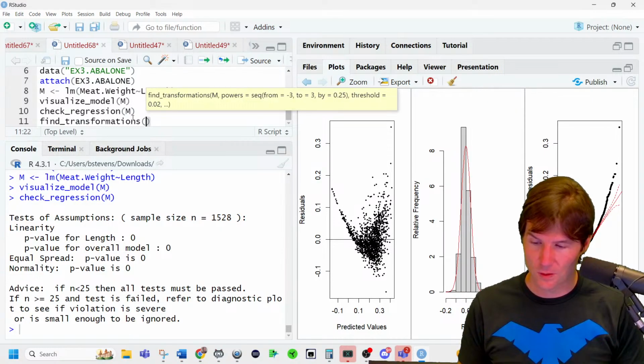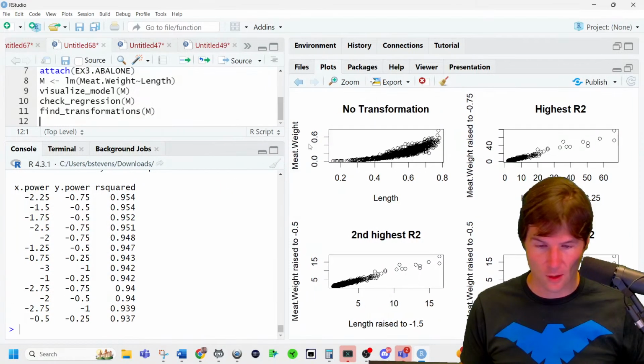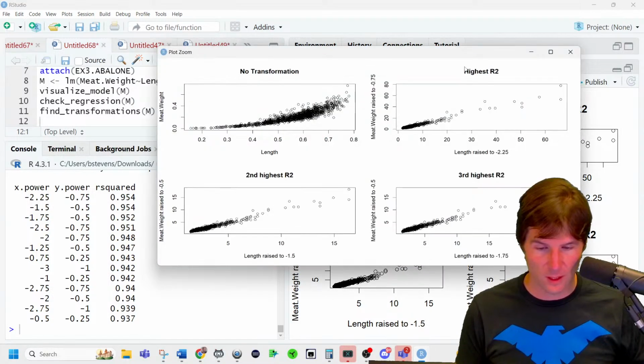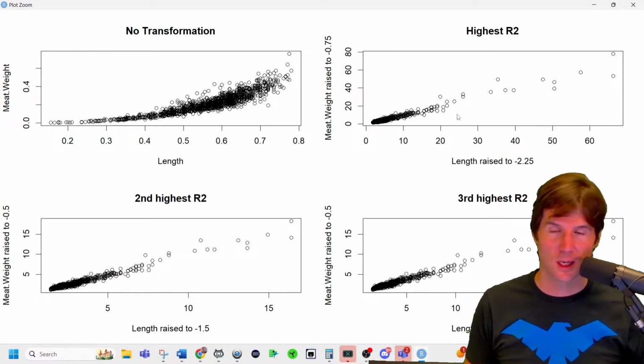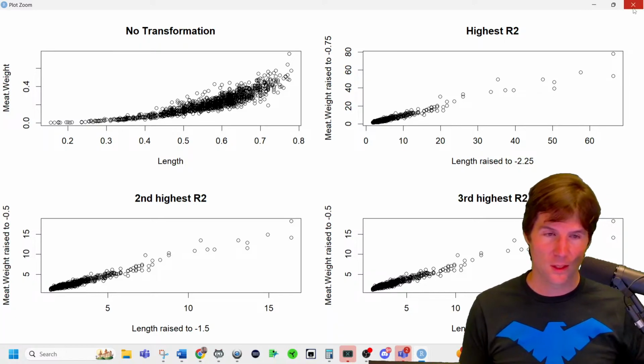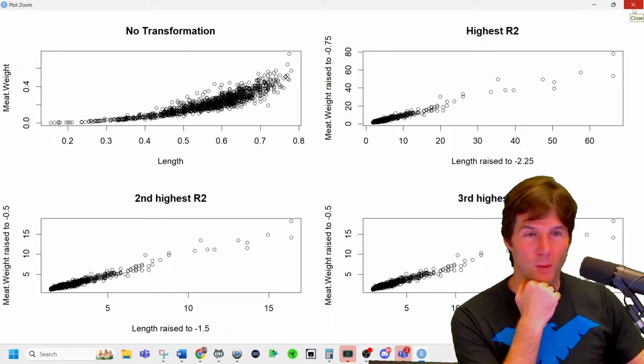Fine transformations, and here you go. It creates a lot more linear relationship, and the R squared has increased, meaning we've explained a lot more of the variation. And it fixes, here's the highest R squared. We still have a little problem of heteroscedasticity towards the end, but it creates a linear relationship and we can run the transformed model.